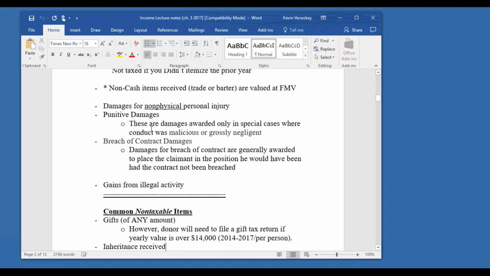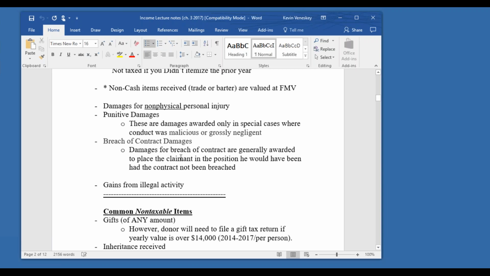And then the last couple here: damages for the non-physical, being the key here, injuries. If you get some kind of restitution and it's considered punitive damages, those are cases where that income will be taxable. There's one that goes back and forth through court situations, because the key word here is non-physical. If you have mental suffering, or it caused you to go into a deep depression, and that's one of the reasons why you're getting money back or you won your lawsuit, that has been shown in some court cases to be non-physical. Therefore, you do have to pay tax on the earnings you get for a mental type of settlement, a mental type of injury reward.